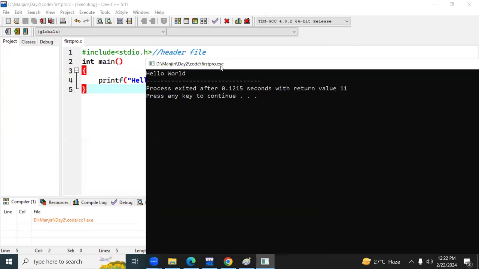In some software the obj is visible, but currently it is not visible. The obj used to be shown earlier, but for security purposes so that nobody can decrypt it, some software no longer show the obj file, but the exe file is visible to all of you. What happened is, this is the source file, and it was converted into an exe file. Are you able to understand this? Is it clear to all of you?